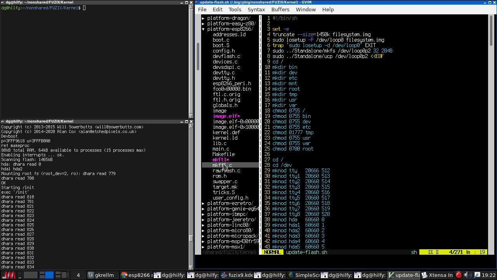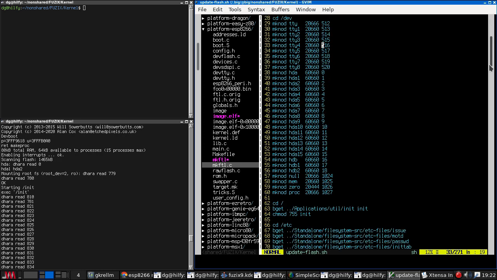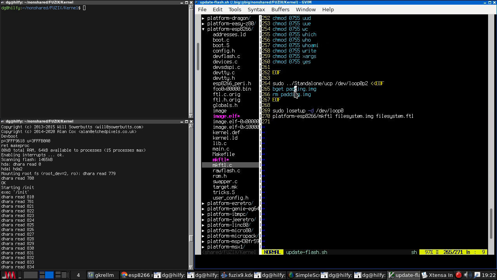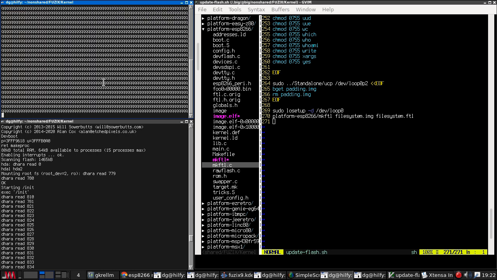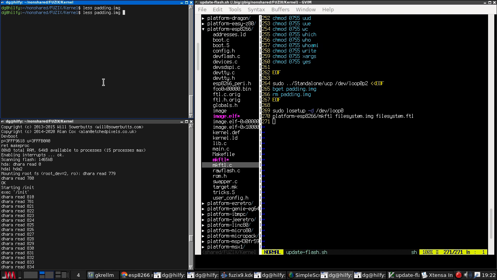So what I did was a very nasty bodge where, after filling the file system, we copy this padding file onto it, which is full of queues. It's 10 megabytes. Of course, this won't fit, so what will happen is it will write as much as will fit onto the file system, filling all available free space with queues, and then we delete the file. This removes the directory entry, but of course it leaves all the queues on the file system. Any additional files will overwrite them.